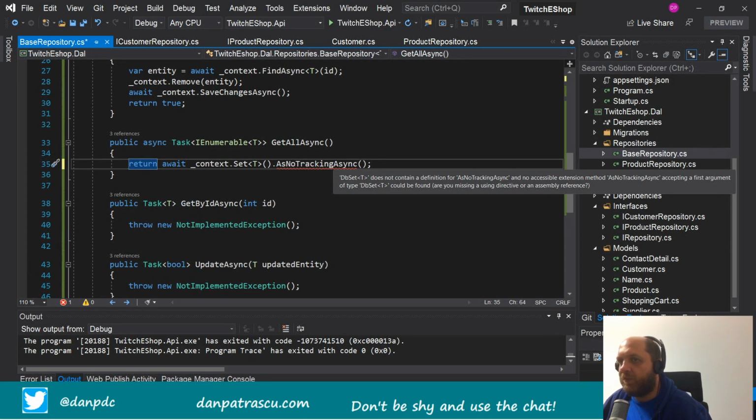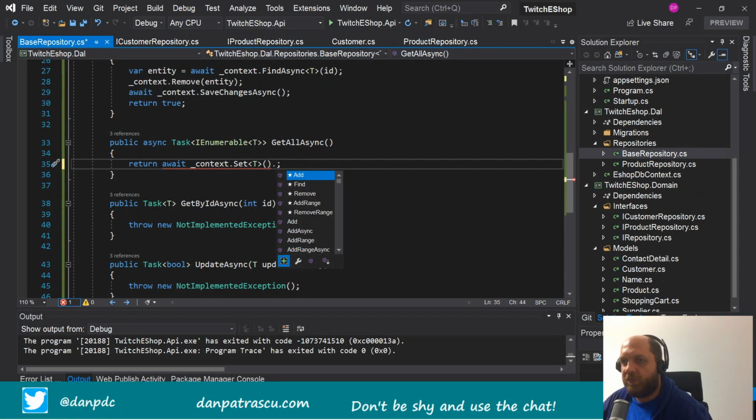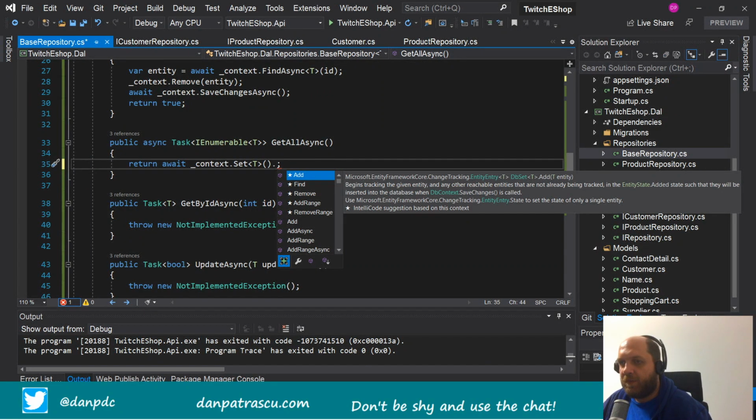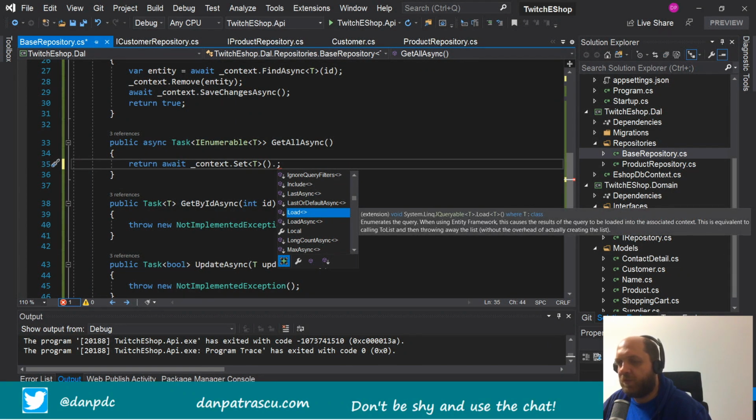Not contained in the definition, it doesn't have that, but I'm really not sure, because if Add, Find, Attach, FindAsync, FirstOrDefault, FromSql, GetType, IgnoreQueryFilters, Include, Load, it just loads something.